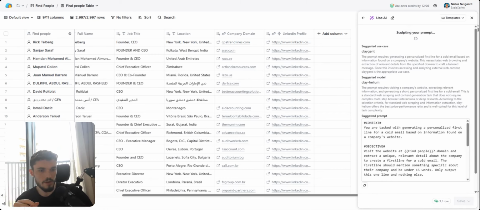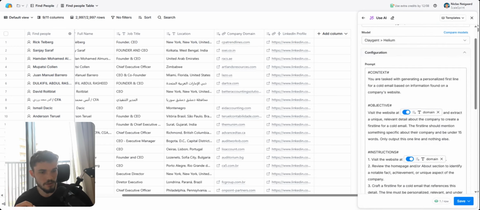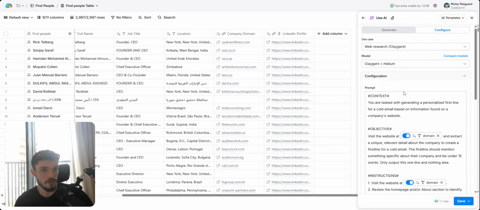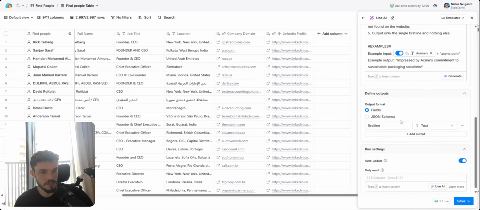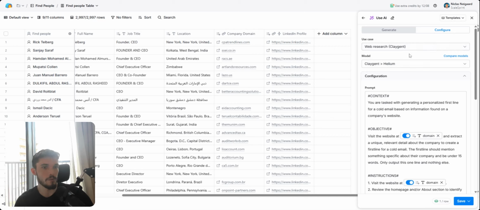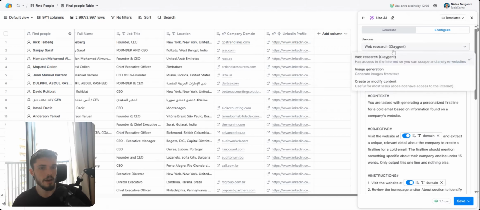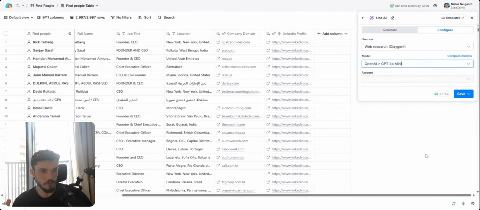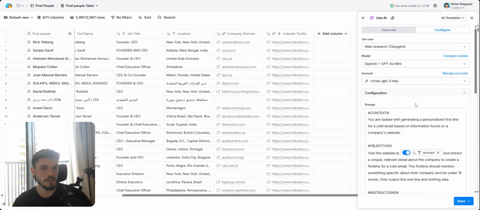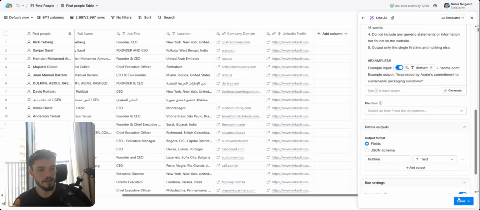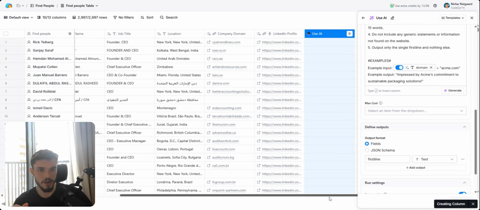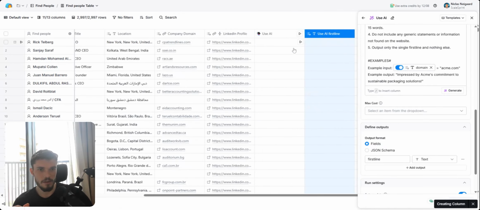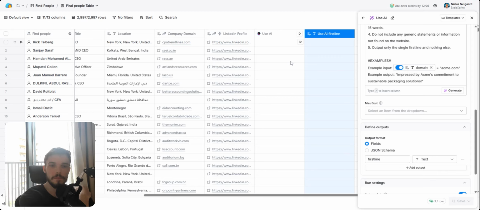So now it's going to create the prompt here and adjust it to what works best with Clay. So now it has the prompts. We're going to use the Claygens in this case, which is their web scraper, because we're looking at the websites. And then you can pick a model here. Let's do 4o Mini. You can connect your ChatGPT API key, and then you can press save. And let's do save and don't run. And it's going to create a new column here. And let's try to run the first one here.